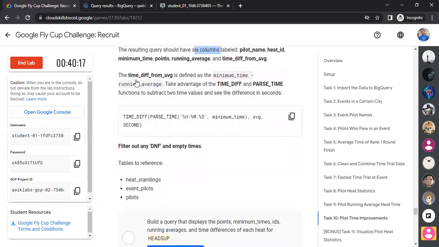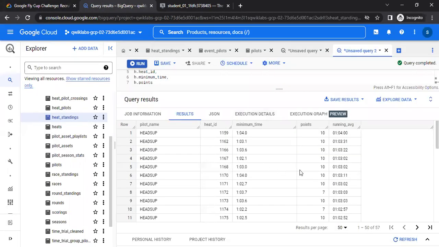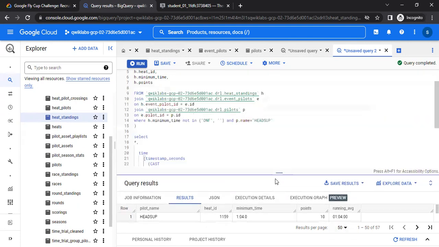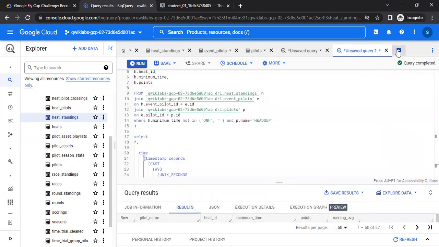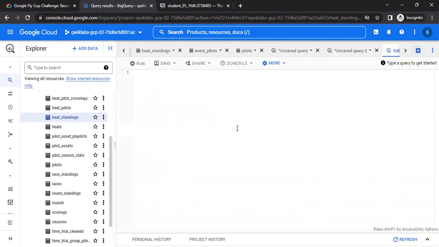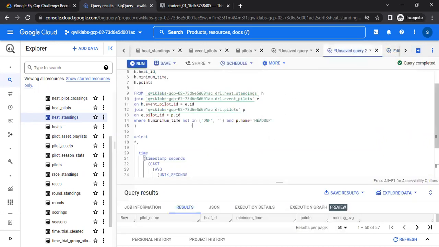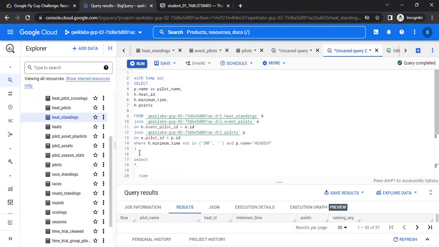So let's go back to BigQuery. All we have to do is subtract this field from this field. So I'm going to reuse the query from task number 9. Let's copy this.